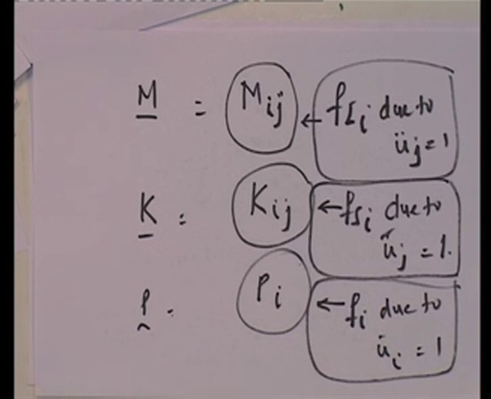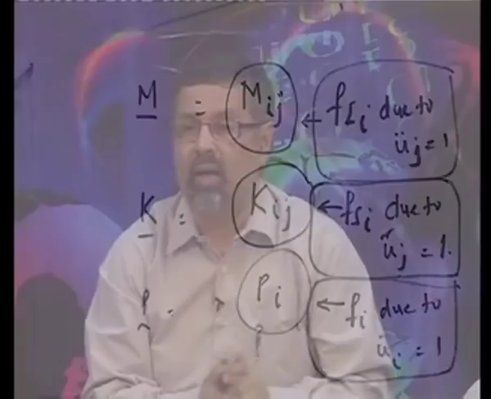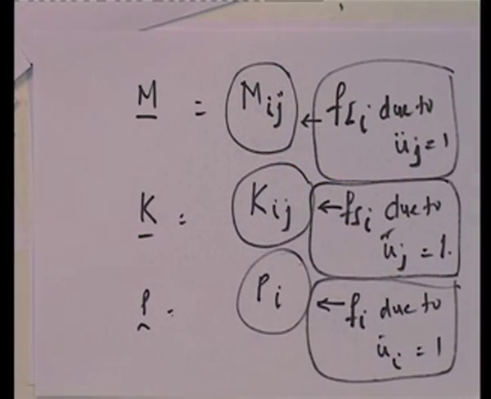So, I have broken down the entire problem into small parts which can actually be solved, and next time onwards I am going to show you how this can be done for more complex structures. I started with a very simple structure to establish 2 points. One, what is Mij, and that Mij is equal to Mji, Kij is equal to Kji. Therefore, the mass and stiffness matrices are symmetric. That is one thing that we know.